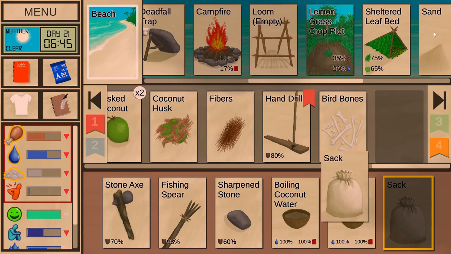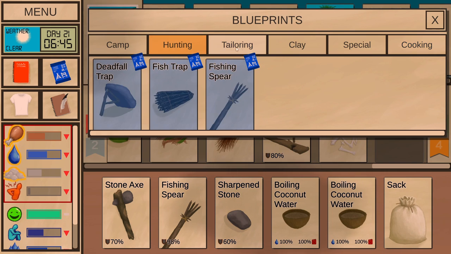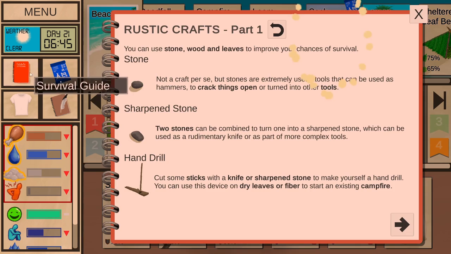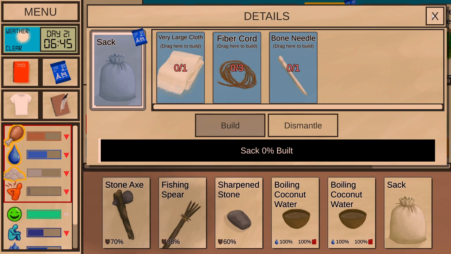Maybe we need another sack. Should I create another sack? With two sacks, we can carry 1,000 things. Let's hope the sacks stack. So, let's create another sack. Sack that stacks. I can create another bone needle.